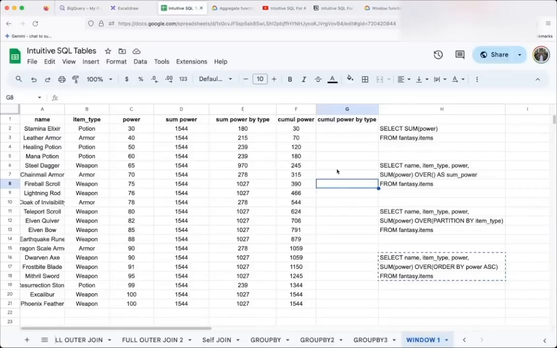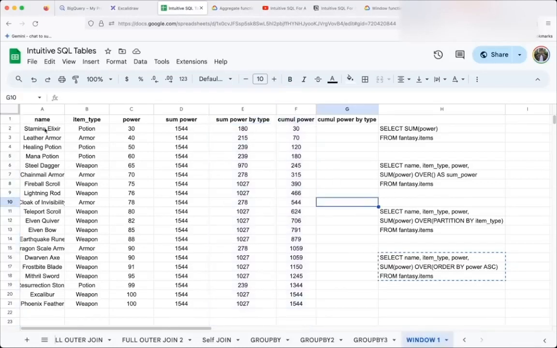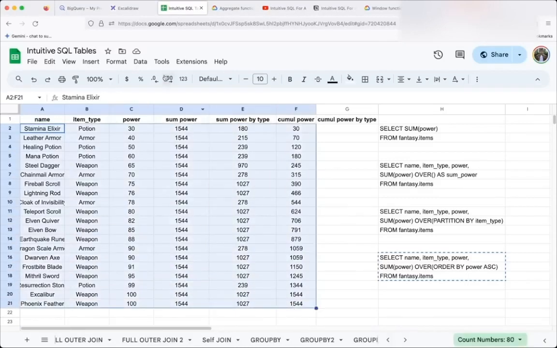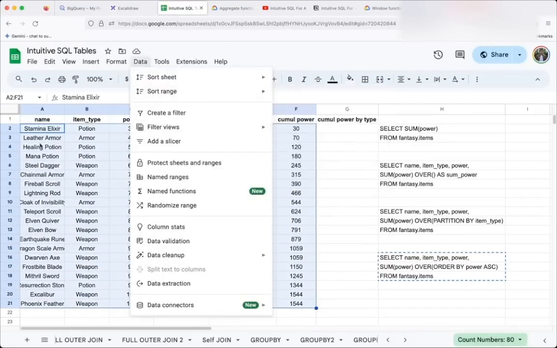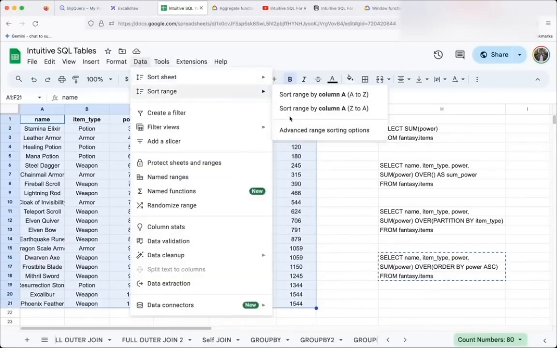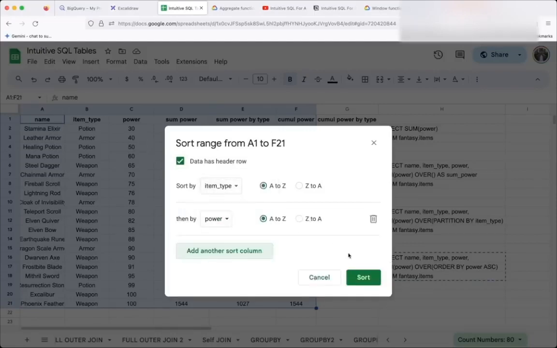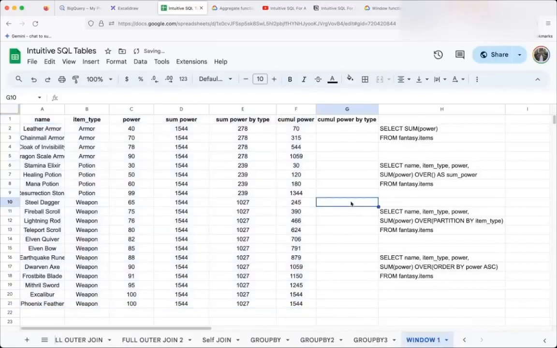So the SUMIF function will take the sum over a range but it will only consider values that satisfy a certain logical condition. So the first argument is the range that we want to sum over, and this is the power. And the criterion, so what needs to be true for a value to be considered, is that this value is lesser than or equal to the level of power in this row.